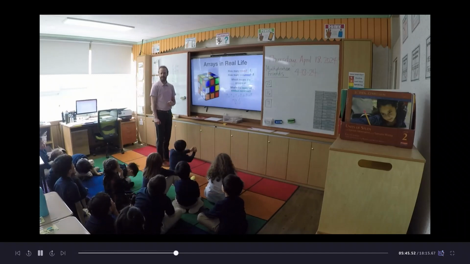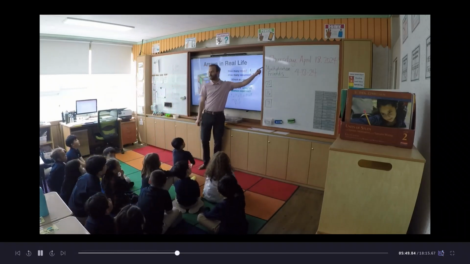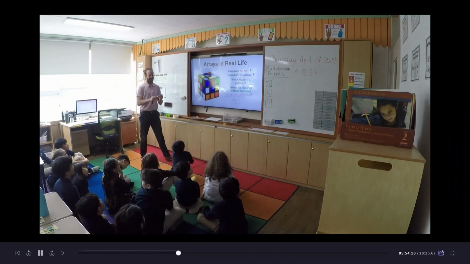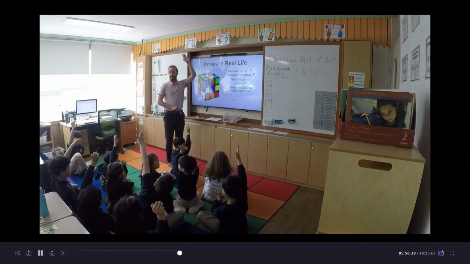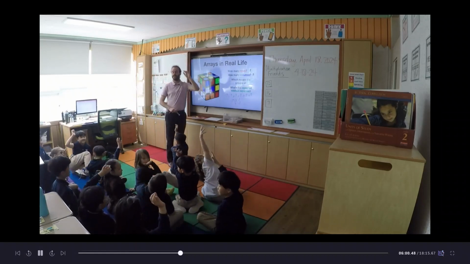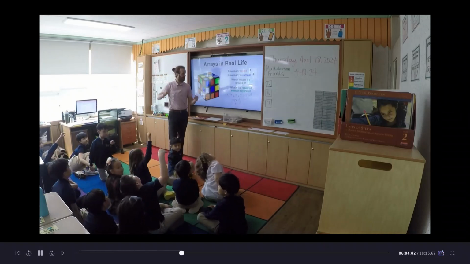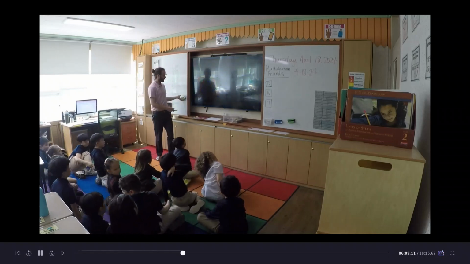Do you see what we're doing here? Just by using arrays, we're doing some kind of other concept. Who knows multiplication? Do you see what we've been doing the last couple classes? We're kind of building up some multiplication. Who knows multiplication already? Well, guess what? Who thinks they don't know it? You do. You've just been doing it the last 3 weeks. Should we do one more, or is this one too hard? Too easy.